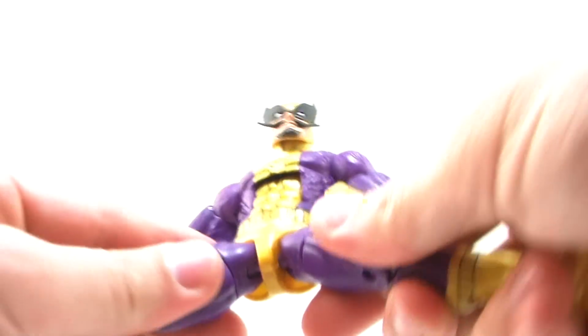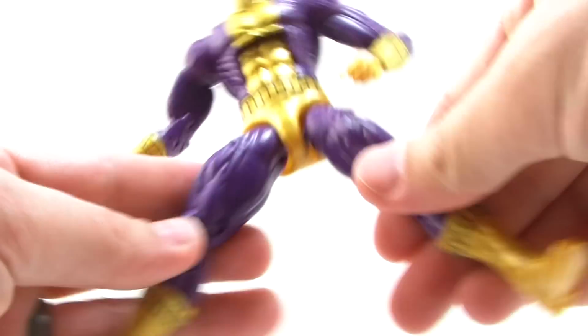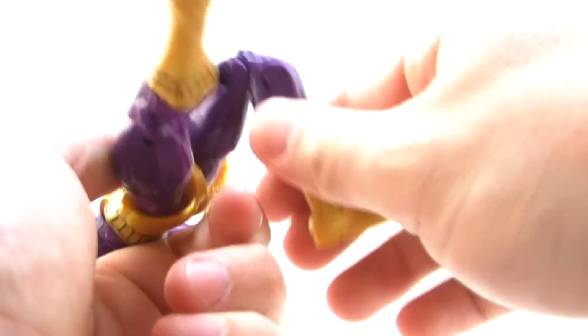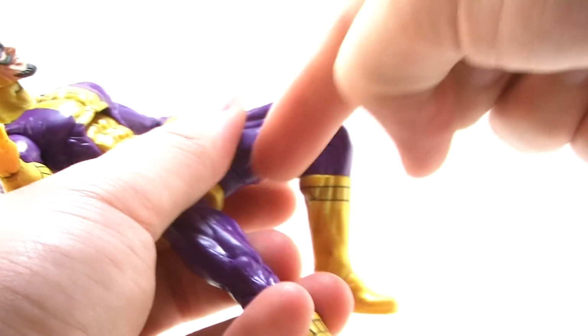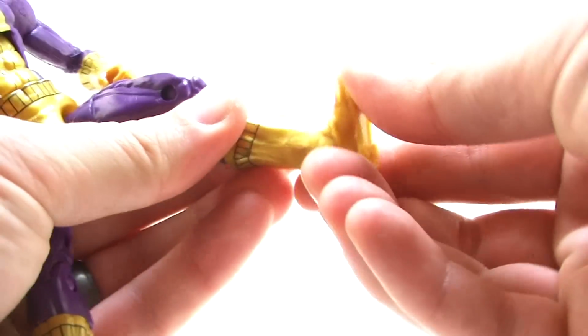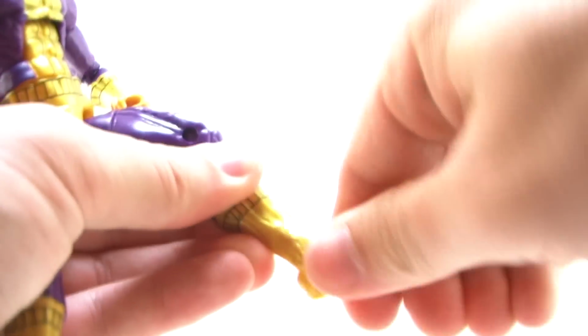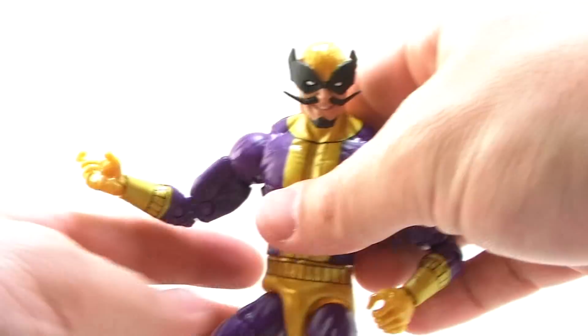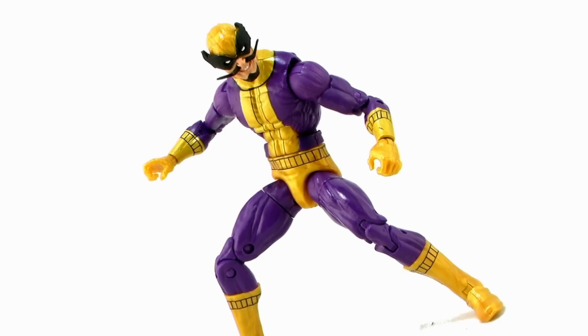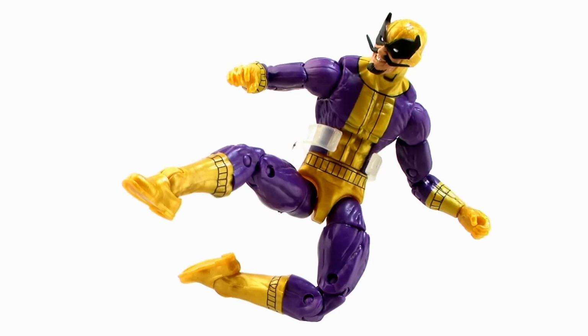You got a swivel at the waist. You got the nice hinge-like joints at the thigh, so legs can go outwards, forwards, backwards. Swivels at the thigh cut. Double joints in the knees, which are very tight. Great range of motion there, as you can see. Swivels at those boot cuts, and then you got the standard movement as well as the side-to-side pivot with the ankles there. So they look really great, and you should be able to get some fantastic poses out of this guy because all that articulation is nice and tight for the most part, except for the head on mine. The head's a little loose, but there's a great range of motion on this guy, so you should be able to pull off some very cool poses.